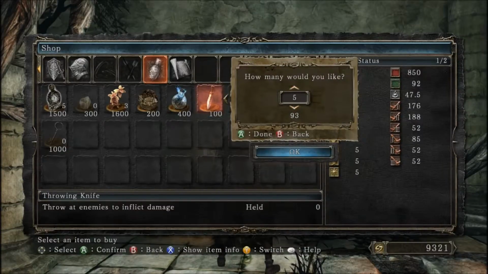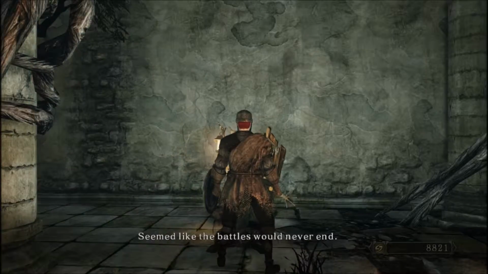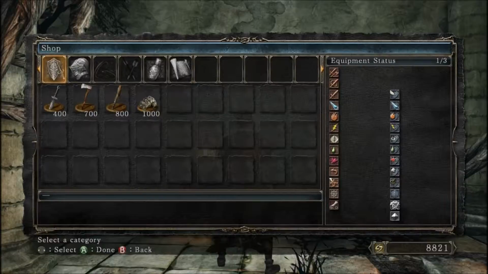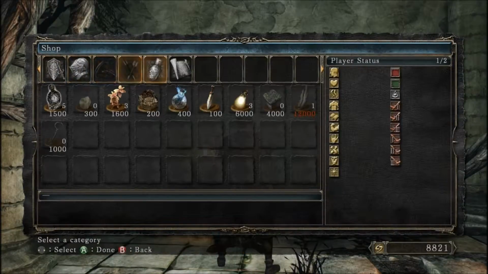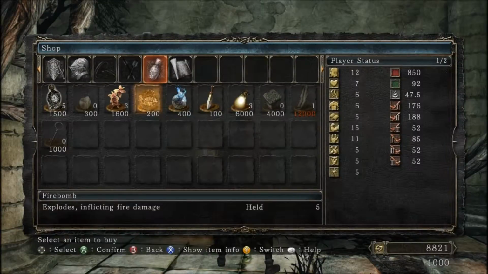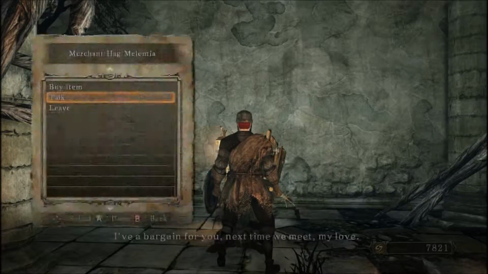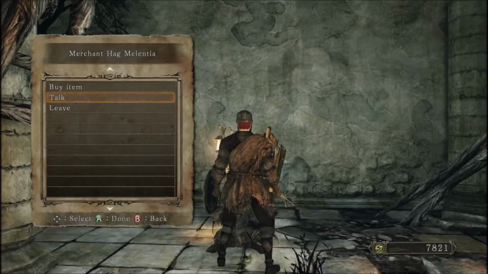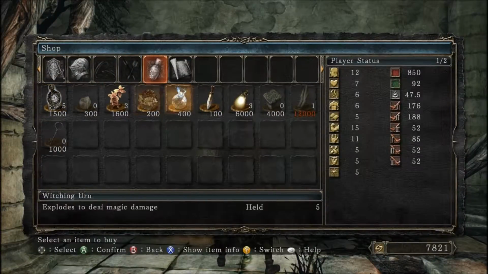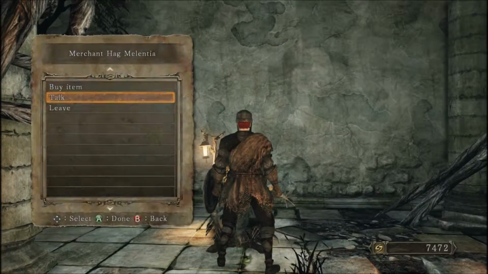Throwing knives are going. Okay, she does have a couple of items that are interesting. Guess I'll grab 5 of those. Yeah, so if you talk to her enough, she'll say it's high time I move, and she'll go back to Marjula. Whatever. She can do whatever she wants.